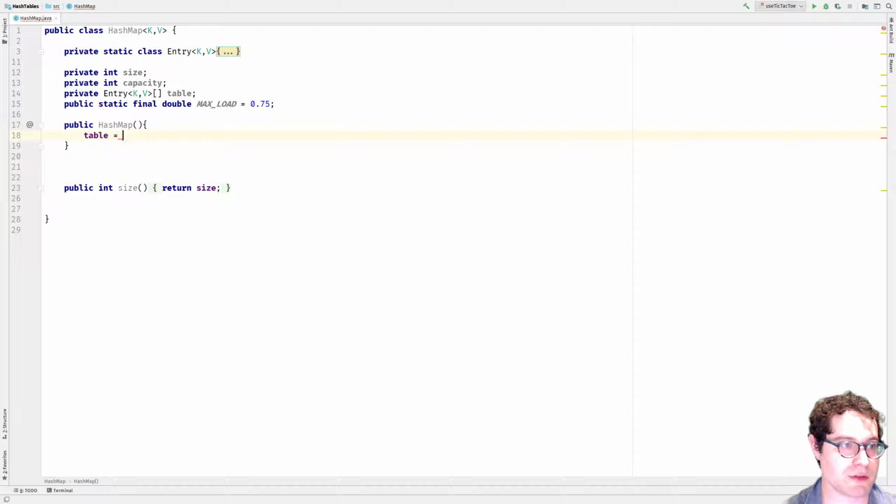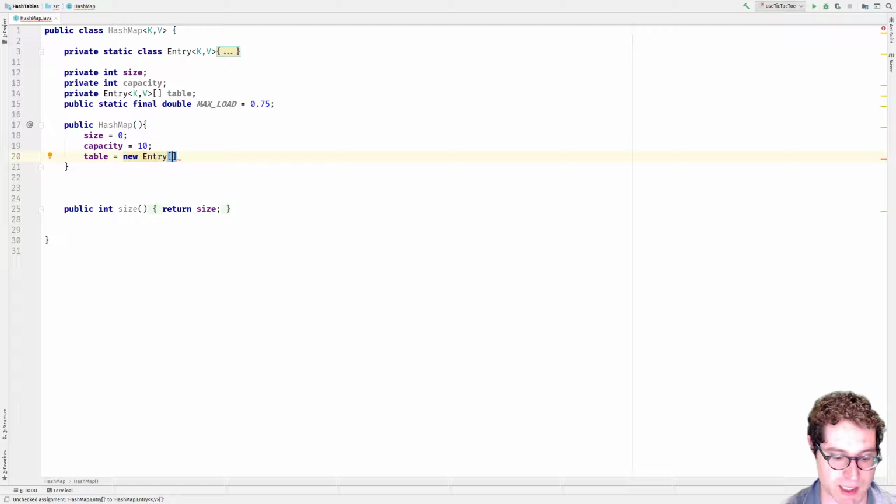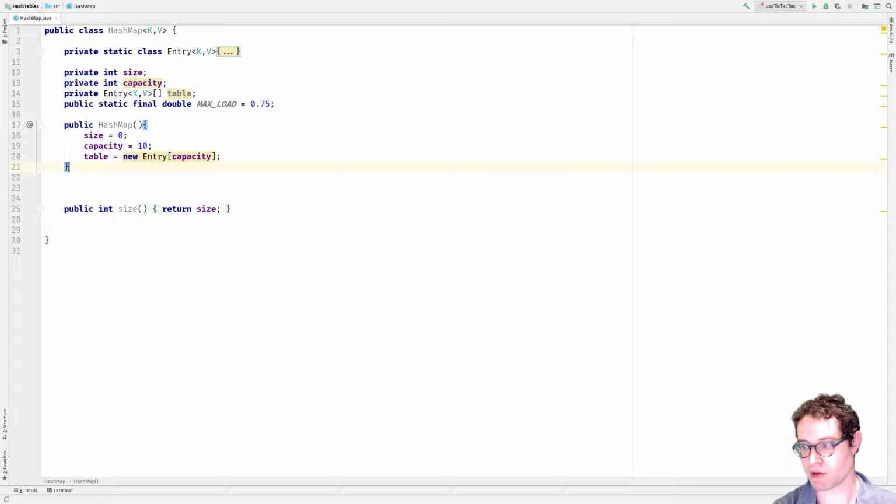Size equals 0, capacity is equal to 10, and table is equal to new Entry array of size capacity. Much easier to instantiate than the ArrayList.